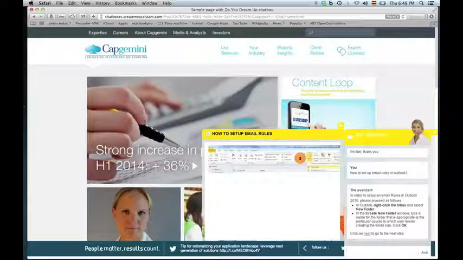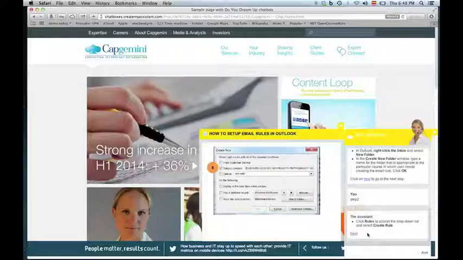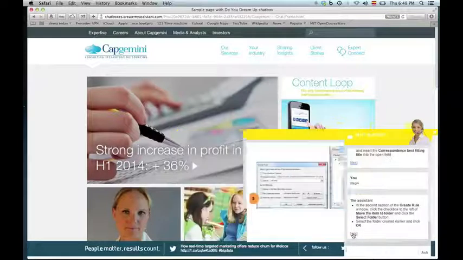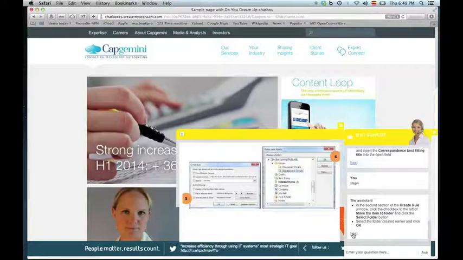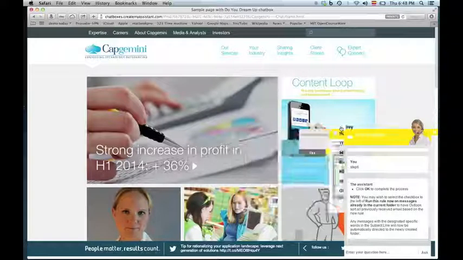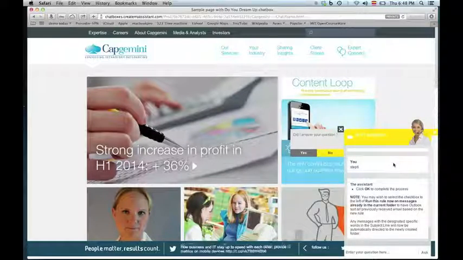The virtual agent is programmed to provide this type of information, and the way it has been programmed to do so is by using the sidebar feature, guiding at every step of the way the configuration on how to set up email rules in an Outlook email client in this case. Once the user has finished this setup, he will close the corresponding instructions, and at that point the virtual assistant will ask him whether it provided the right answer.